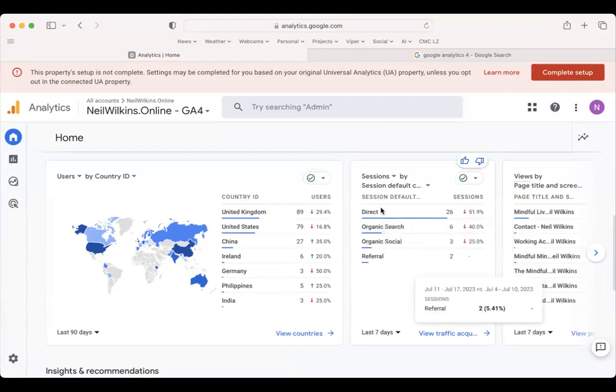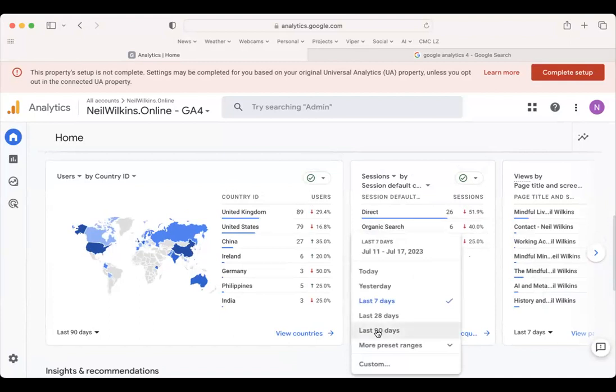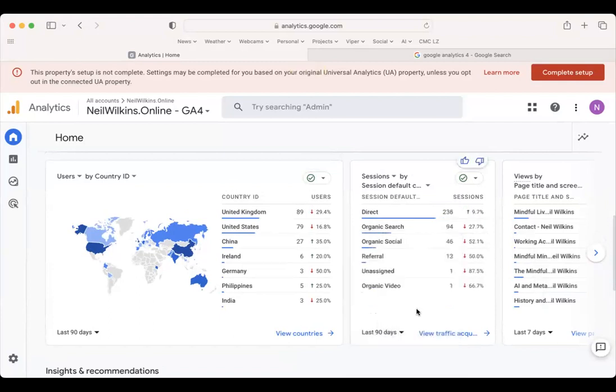All the typical stuff in terms of traffic acquisition. Again, let's just experiment by going out to the last 90 days. You can see there are some interesting traffic sources. We can see how much direct traffic is coming in, and how much traffic is coming through organic search, so on a Google search, for example, and how much is coming through an organic social post. That could be Facebook, could be Instagram. There's a lot more detail behind this again in a minute that we've never seen before, so I'll show you that. But at this stage, we're just seeing some of the stuff that we're probably familiar with.